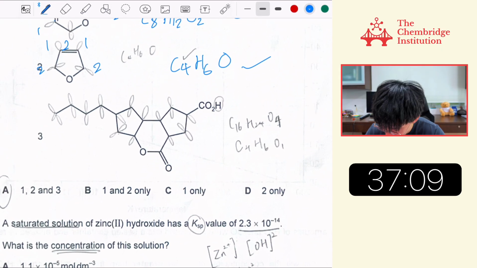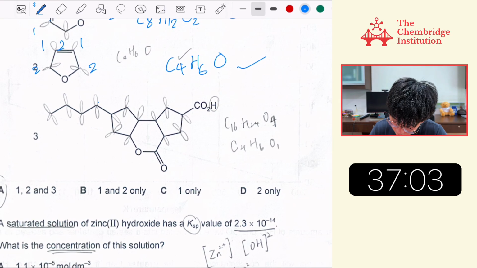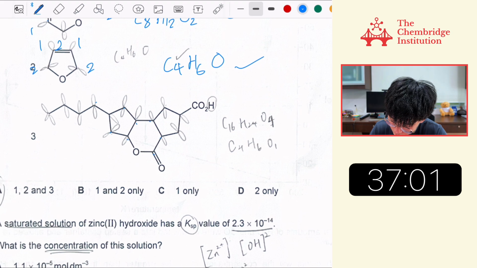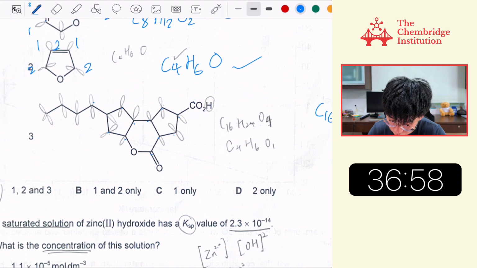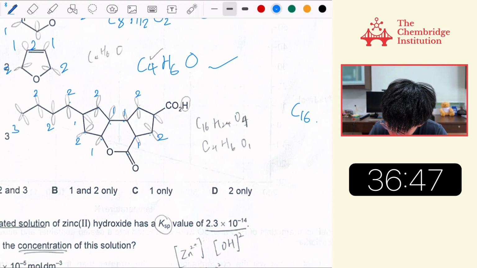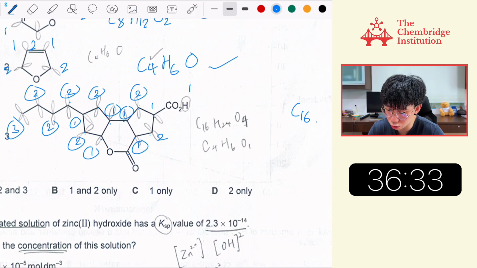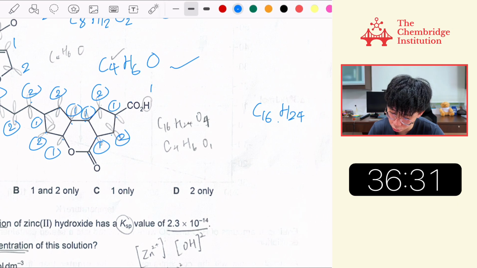Okay, and then 3. Man, they're really good at giving time wasters here. So this is 1, 2, 3, 4, 5, 6, 7, 8, 9, 10, 11, 12, 13, 14, 15, 16. 16 carbons over here. Count number of hydrogens. I'll just put the number of hydrogens to make this clearer. In a skeletal structure, it can be quite confusing. So there's 5 here, 7, 9, 10, 12, 14, 15, 16, 17, 18, 20, 22, 23, 24. So this is H24. And there's 4 O's.